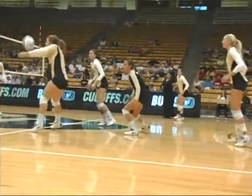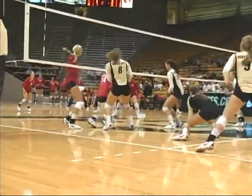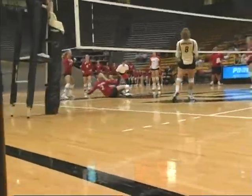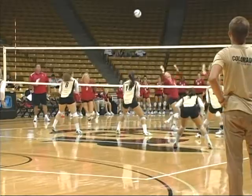Sally McLaurin keeps the Sooners in the game by finding the soft spot in the Buffs' defense. Not to be outdone, the Buffs have their own version of the give and go. Rochelle Bigelow with the kill. Then Ancia Santos gets in the mix with one of her 7 kills. But Sally McLaurin and the Sooners squeezed out Game 2, 25-23.